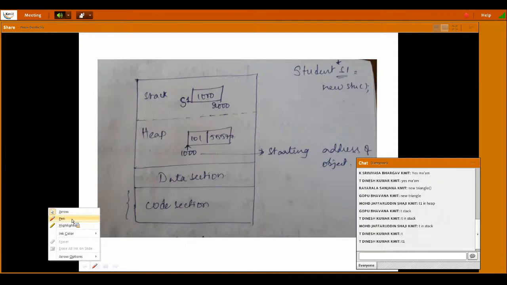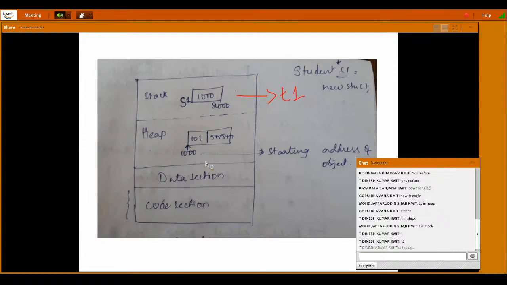I just want to show here, now T1 is here. Now T1 is a static pointer. Now this pointer is storing the address of my object. New Triangle will be created here. New Triangle is an object which is going to be created in heap, and the starting address of this new object is going to be stored in T1.